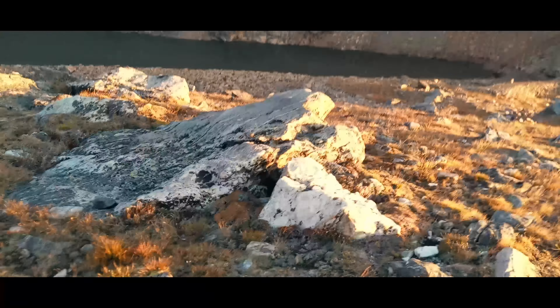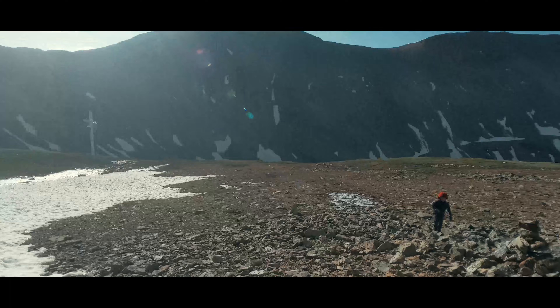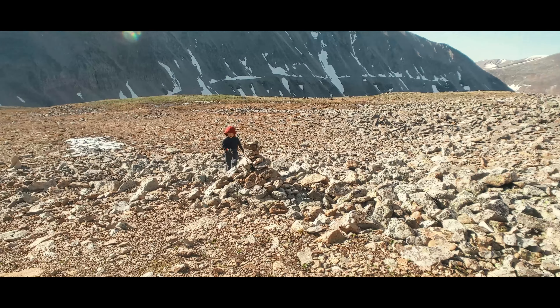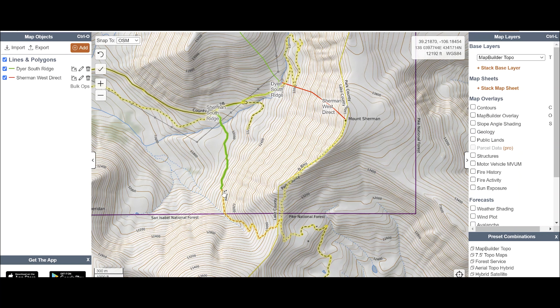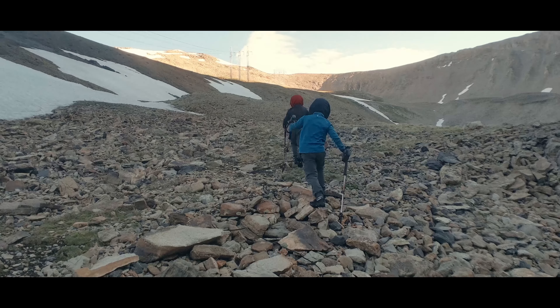I'm also better prepared to make good route-finding decisions when visibility is low. I was once on a 13,000-foot peak across the basin from a very popular 14,000-foot peak in Colorado. On that climb with my boys, I met two separate parties who were wondering how to get to the summit of the 14er. They were across the basin — they had turned the wrong way from the parking lot following the wrong trail. They didn't recognize the summit shape of their objective, so couldn't recognize their error before too much of the day was gone. It's the process of planning the route that makes me aware of how to read the terrain of the climb once I'm in the field.